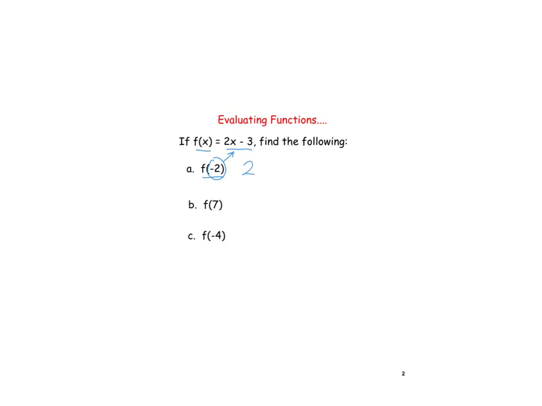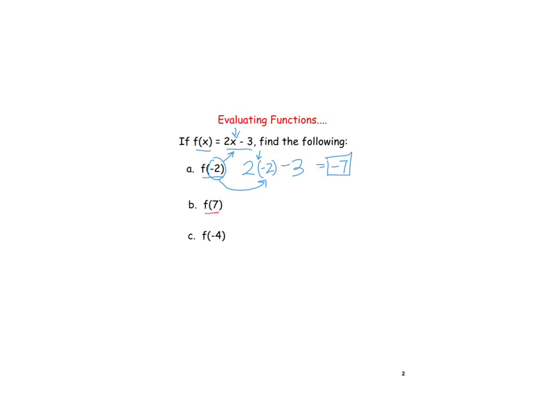I always like to rewrite that function. So instead of writing 2x minus 3, I like to write 2 parentheses minus 3. So I'm replacing my x with parentheses. And then all I have to do is plug in whatever this value is. In this case, it's negative 2. And now I can just put this in my calculator. This is 2, remember, parentheses means multiplication. So 2 times negative 2 is negative 4. Negative 4 minus 3 is negative 7. Again, you can put that in your calculator. This would be your final answer for this one.